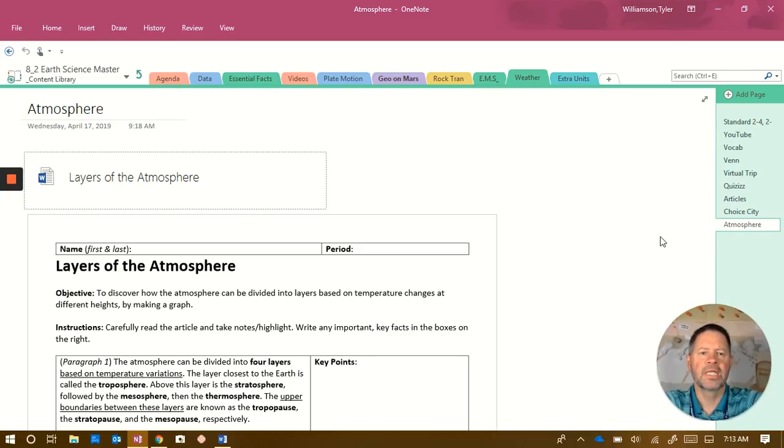Some of you are still in need of reading articles and finishing up the Venn diagram, watching some of those YouTube things and summarizing them, not just watching them. Finishing up the articles, the Choice City, got a lot of stuff to do. And the points for your grades go into the Shining Stars later this week, Wednesday, Thursday, and Friday.